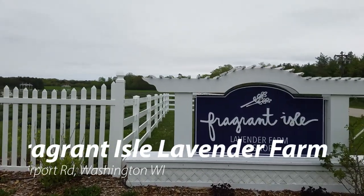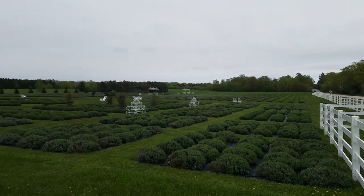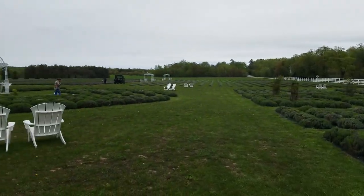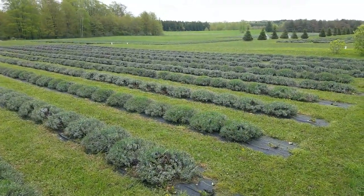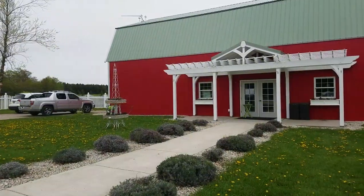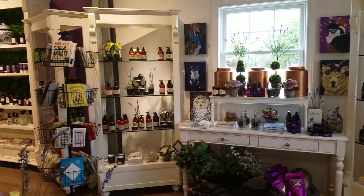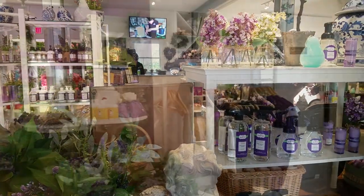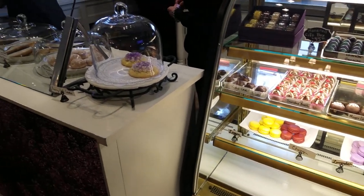Also on Washington Island is Fragrant Isle Lavender Farm — this was beautiful and smelled so good. There was very little of it blooming because of the time of year, but it's just a work of art looking at them. The grounds were magnificent, and if we'd been there just a few weeks later you'd see lavender color coming in. Inside, the lavender fragrance is amazing. They have lavender products, their own specific product line, lavender baked goods, and vanilla lavender ice cream — which was so good. Wonderful people and a beautiful store.